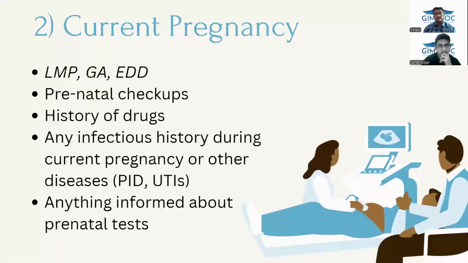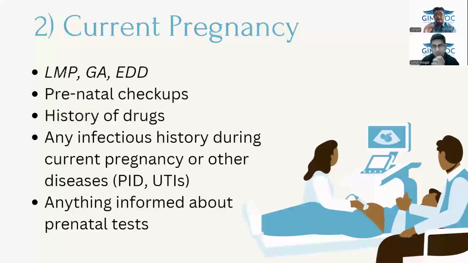Now, what about gestational age? Gestational age is again very controversial. Nowadays, what most people do is they just take the LMP, they just take the EDD, and then they just take a calendar and calculate it. That's the easiest way to do it. But if you do want a formula, you take the date of the visit of the patient. Like for example, if they're coming today, and you take their last menstrual period, which was say 4 months back, and you calculate the days in between that. That gives you the gestational age, so how many weeks the woman has been pregnant.